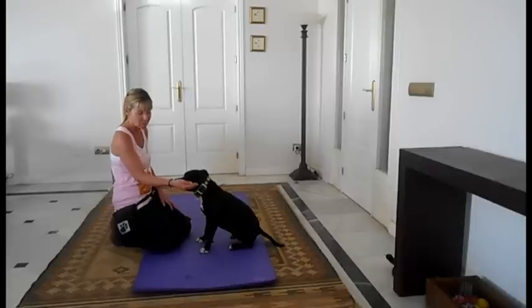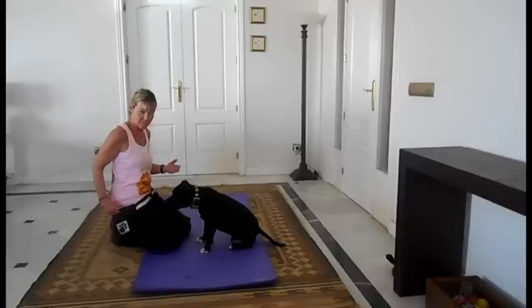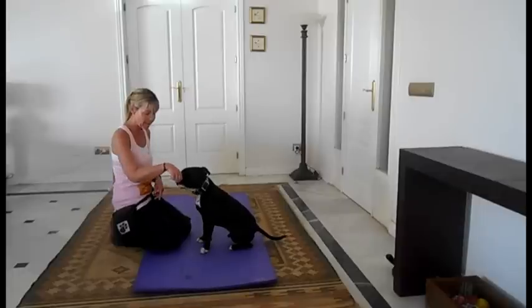For a wave, I'm going to have my hand up there. I'm going to go back initially to using a lure to make it really easy for him, because this is totally new as far as he's concerned. Instead of putting my hand at the height I had it before, I'm going to put it higher.